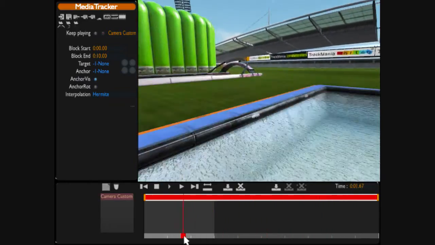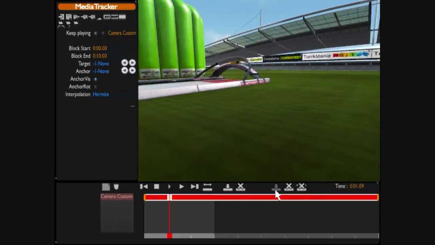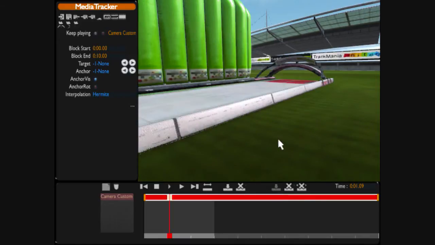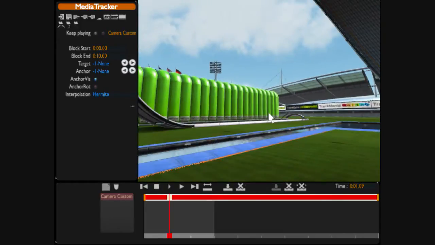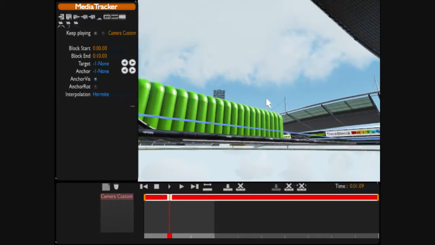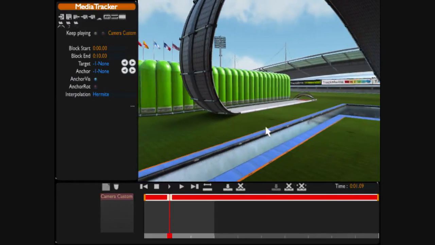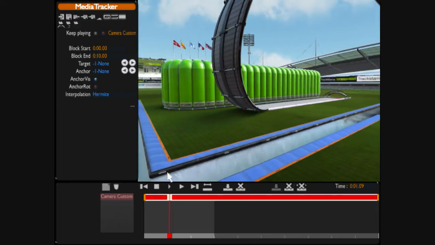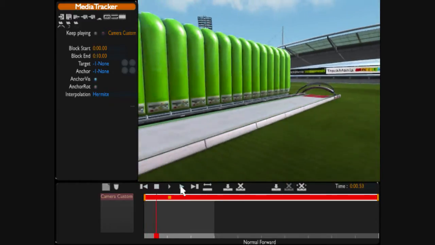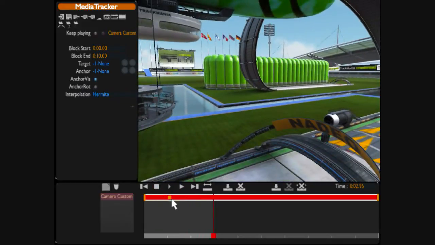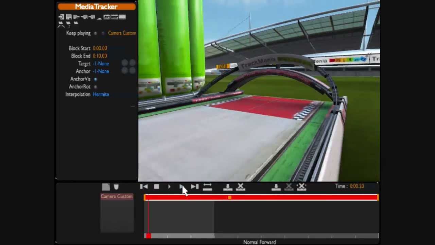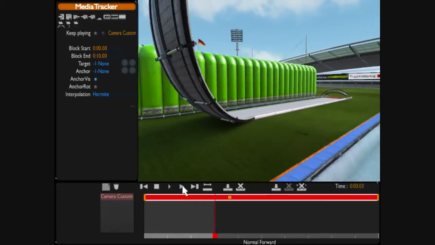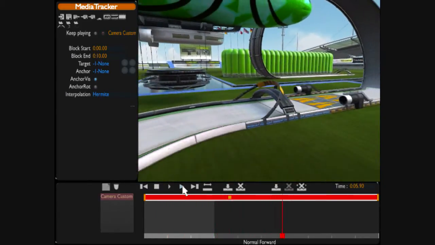We're going to move back over to here, and we're going to insert a key, and what I'm going to do is move over between this loop a bit. And you can adjust the height, so like there, and give it a little bit of a twist. So now it goes like that. Oh, it goes real slow because I have it up here at the beginning. You can slide this over, left click, and slide that key over maybe a third of the way, and it will be a more steady pace going through the loop, giving it a slight turn here.